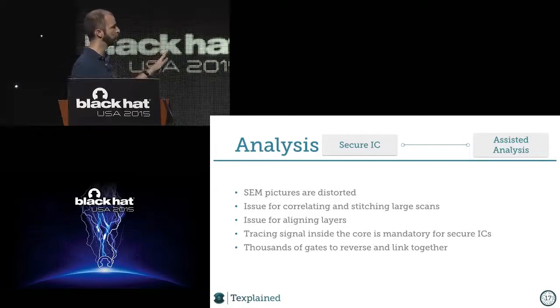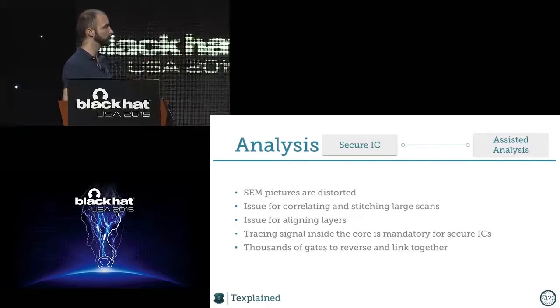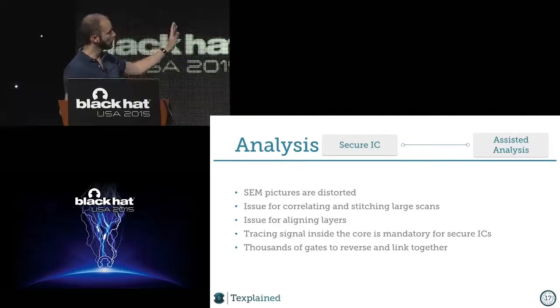And on top of that, you have the standard cell. So I wrote gates here. I should have written standard cells. When I was learning electronics, I was taught that these were gates, but chip vendors say standard cells. So I'm sorry for this. But anyway, we have all these problems.